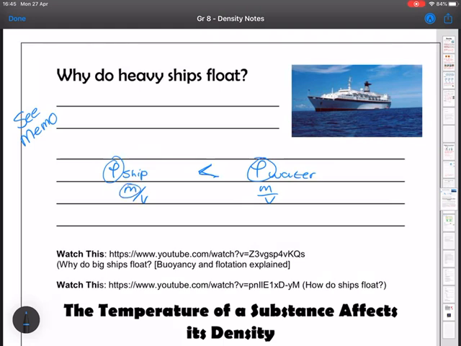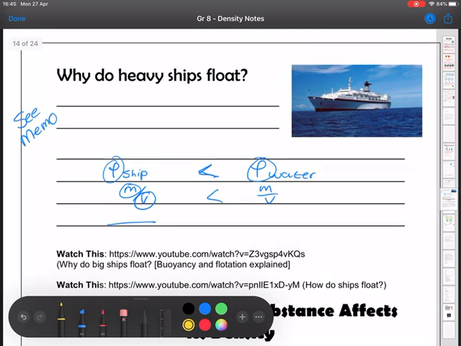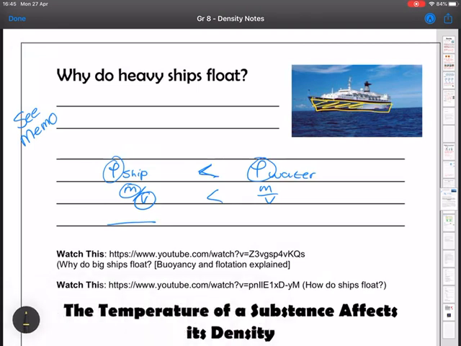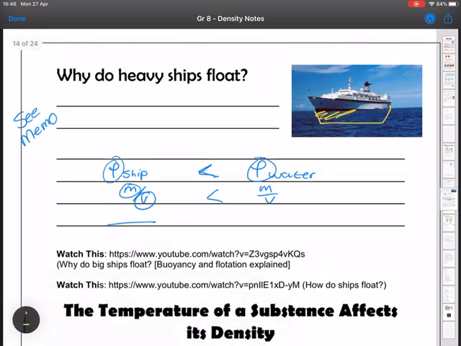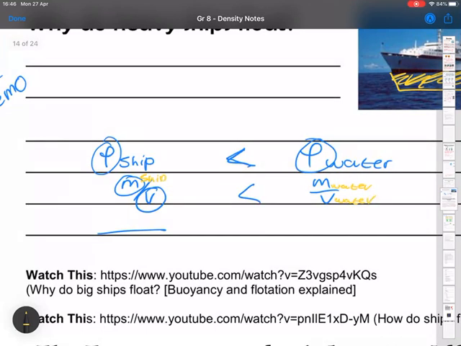So what I'm saying is that the mass of the ship divided by the volume of the ship, whatever answer I get for that, it must be less than the mass of the water that the ship displaces. So let's choose another color. If I fill in this ship with water, obviously it would actually be a little bit deeper within the water. So the volume of that water that the ship displaces and the mass of that water, that must be less than the volume of the ship and the mass of the ship. So mass of water and volume of water. Mass of the ship, volume of the ship.